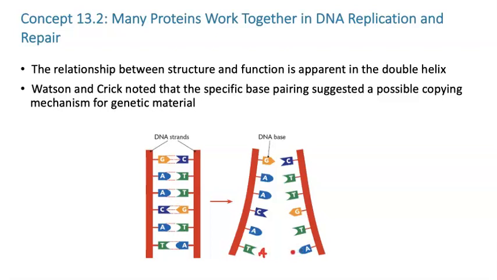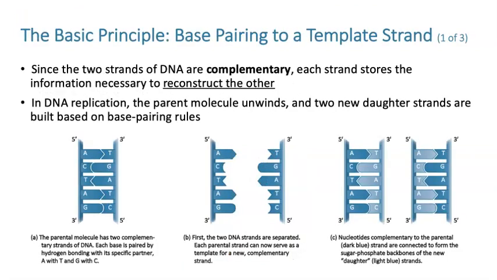And this A over here can code for a T. And so we can start making an exact copy by filling it in that way. But it took them a while to figure all this out. So we'll talk about some possible other hypotheses that were come up with. But I do want to show you the basics of what Watson and Crick really did think was the way that DNA makes copies of each other.